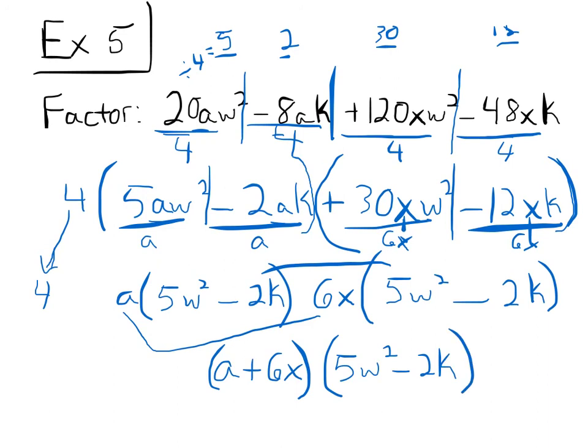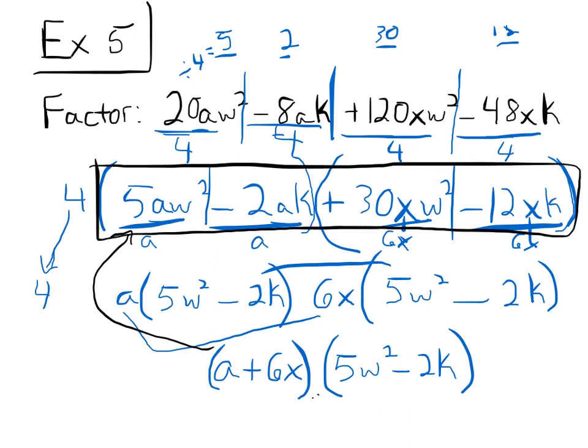Now, if you just leave this as the answer, and you do the box method to check it, and again, don't write this, you guys are just going to watch it. If you do the box method and check this answer right here, you're going to get back to this part of the problem. Again, you guys aren't doing this, I'm just showing you. Okay, but was that the original problem? The answer was no. We had to multiply all of that by 4.